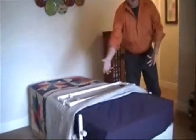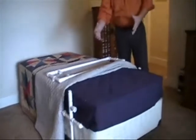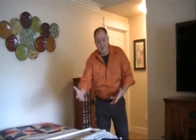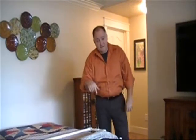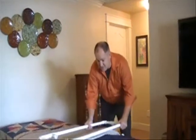They adjust up in height, so that if you need to have your foot floated, where you have ulcers on the back of your heels, if you're on an air mattress, this will adjust up in height up to 20 some inches. We also have a horizontal bar that places right over the top.